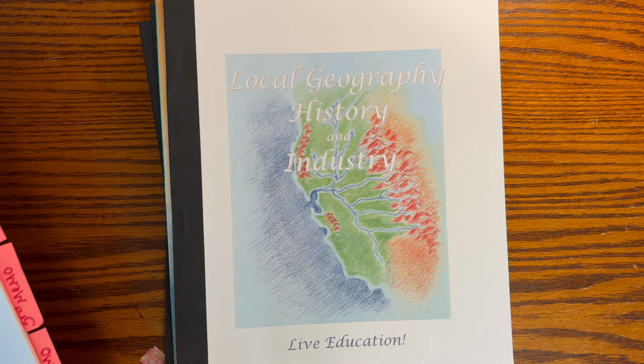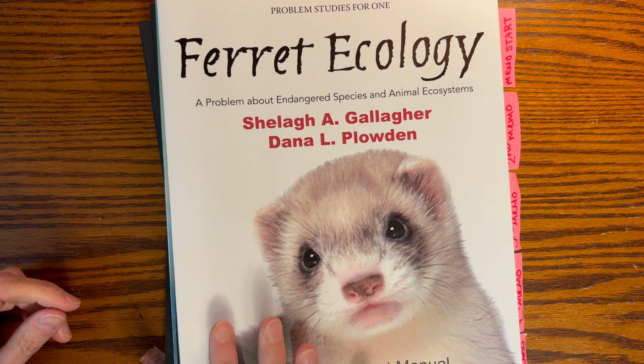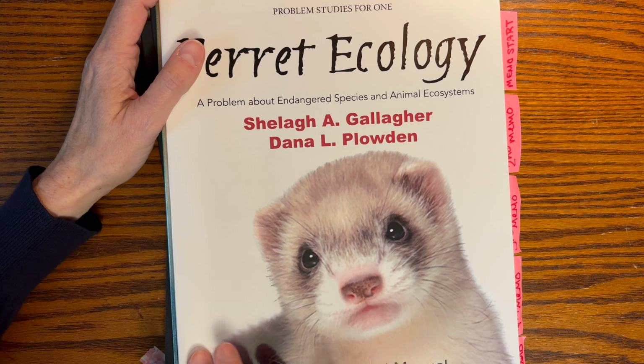Now, under Royal Fireworks Press, which Michael Clay Thompson is published under, there are the PBLs that I've got a video for: ferret ecology and the plague. Our final, and I think our most important PBL, is the pop-up bakery plan that I had created for Morgan. She is a baker. She's been baking since she was in 1st grade on her own, and she really likes it and is interested in becoming a baker. So because of that, I thought, well, let's do a PBL, because there's a lot more to becoming a baker than just baking. There's the business part of it too. If you want to own your own business, it's probably a good idea to even get your master's in business.